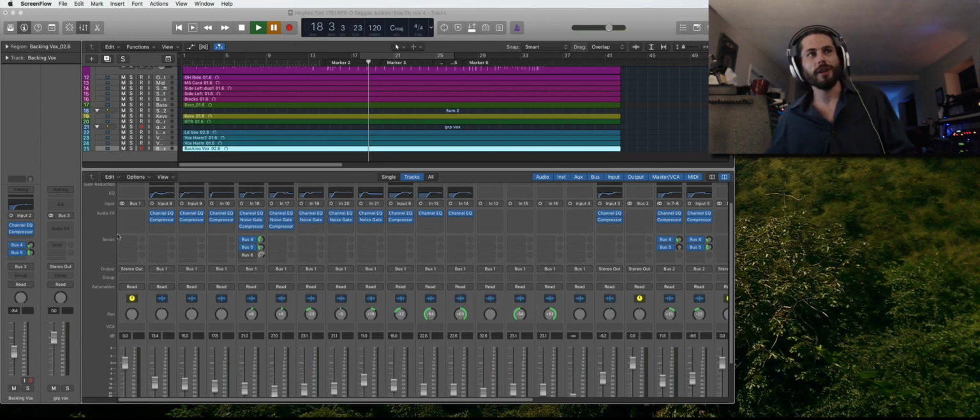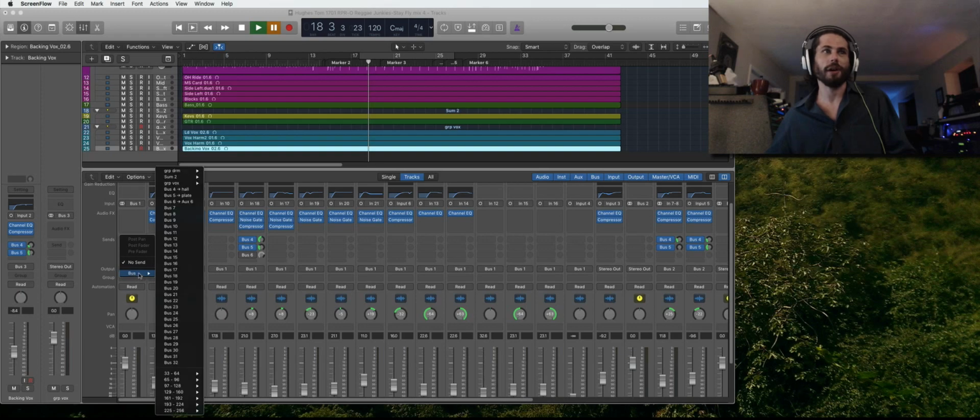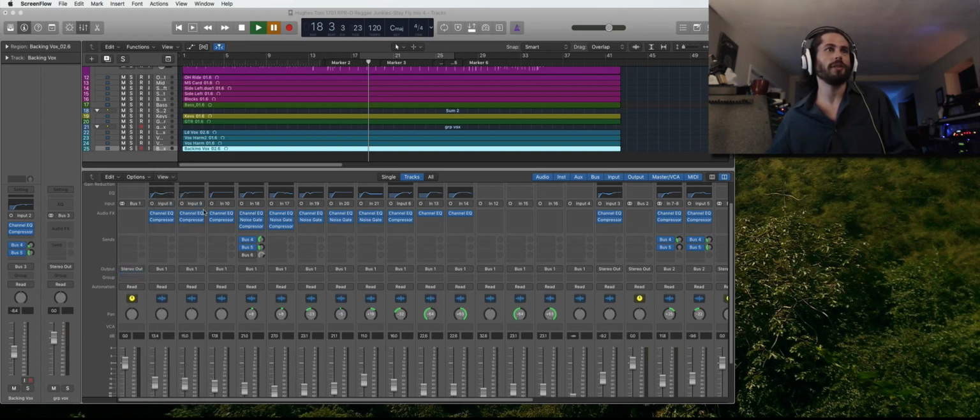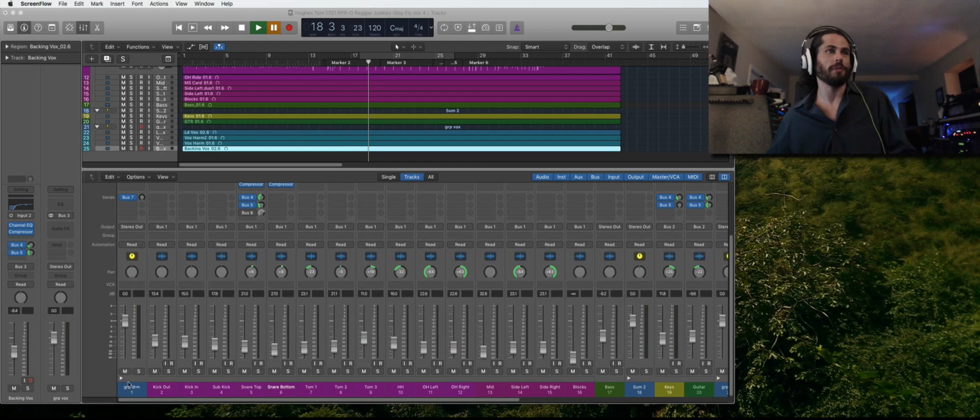So the way this works is we're actually going to use aux tracks and sends to create a parallel version of our track. I'm going to pick an open bus. This is off of my drum group right here, by the way. So I'm on my drum group, and I put on a send going to bus 7 because that's what's open.